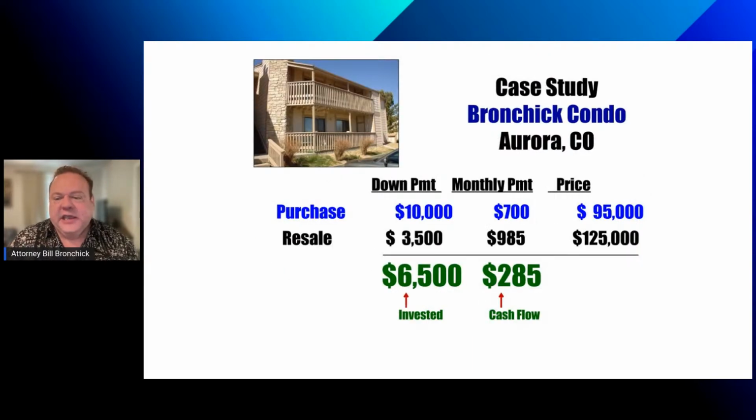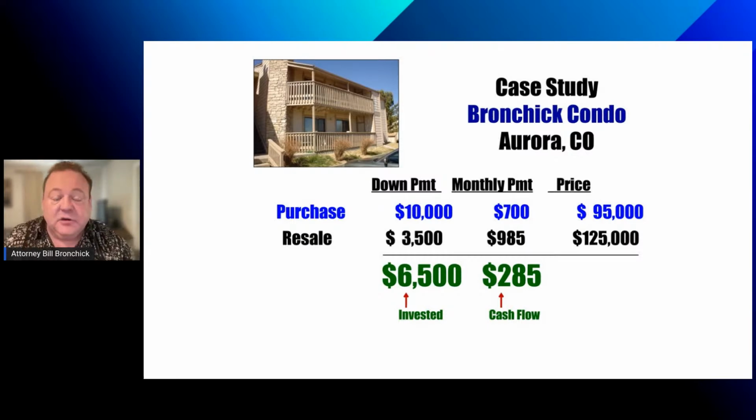So here's a case study. This is a condo I bought, and this is pretty low numbers. I'll tell you, this was in the early 2000s that I did this deal, but it was simple enough numbers I wanted to show you as a good example. This is a condo I bought from HUD in around 2000, 2001. It's a 3-2. It's in a pretty good neighborhood, and it's not that old of a condo, as you can see from the picture. I bought it for 95, and at that time you could put 10,000 or 10% down as an investor.